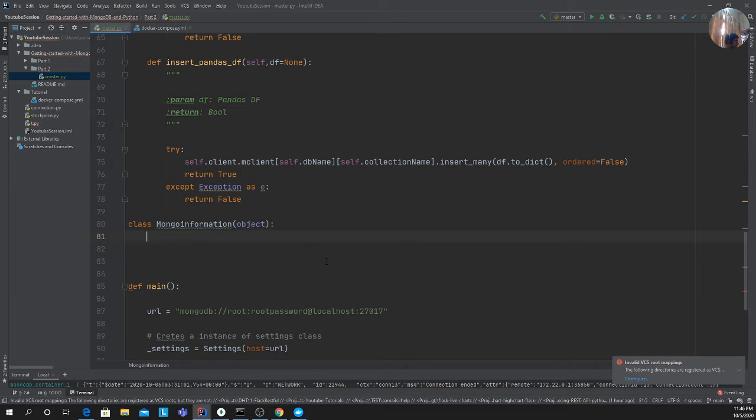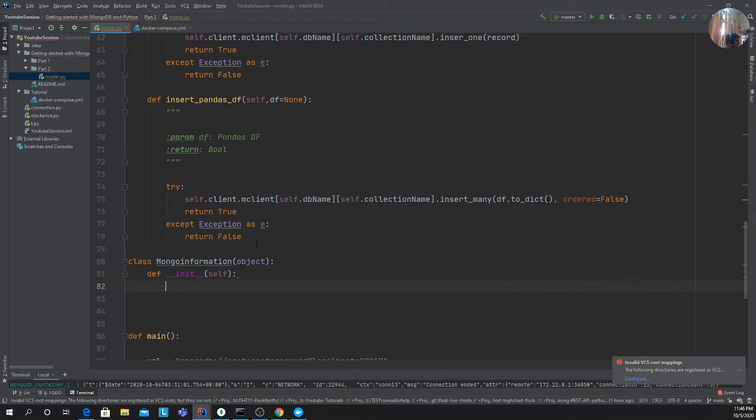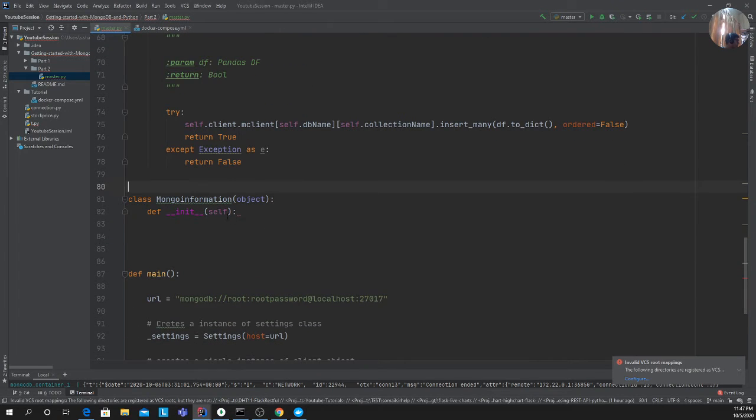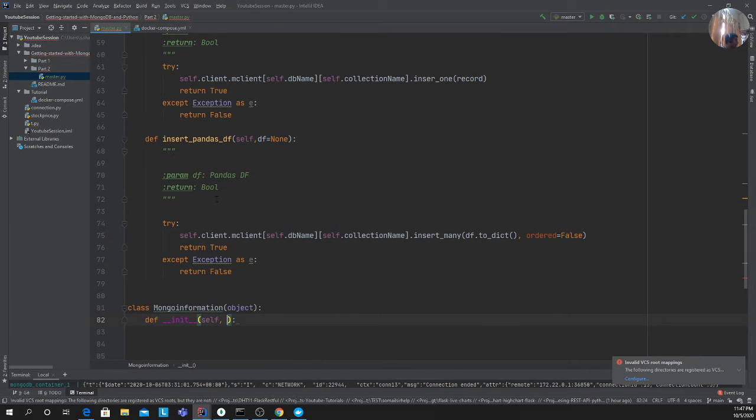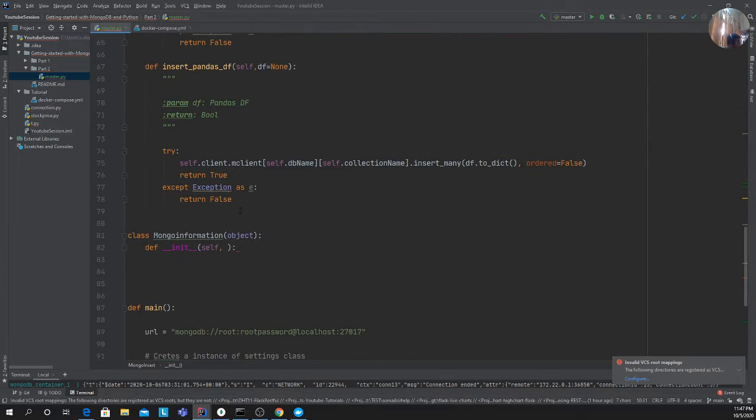Essentially, the job of this class is basically providing basic information, like the list of the database names and stuff like that. So I have the stub ready. So now what I'm going to do is I need the instance of a client object here as well. So everywhere whenever you want to use it, you always would pass a client object. I'm going to show you what I mean by that. Okay, so let me complete it.